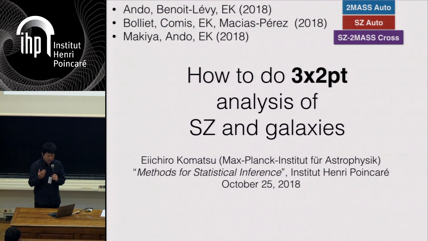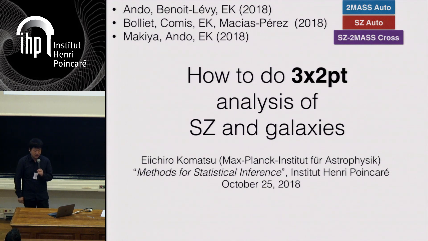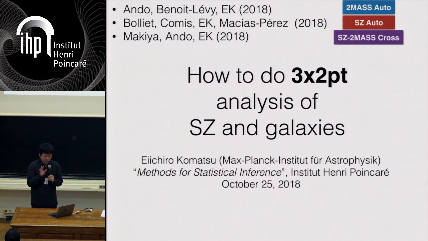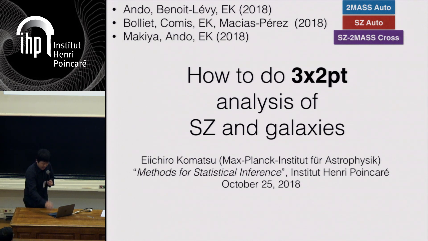I'm going to talk about how to do the three-by-two-point analysis. We have Galaxy Galaxy Auto published in Android, the SCSZ Auto published in Polyed et al., the two-month cross published in Mackey et al. This already shows you how much effort you have to put in to do the proper 3x2pt analysis. A lot of what I'm going to talk about is very related to what Eric just talked about for intensity mapping. If you swap SZ with intensity mapping, we're talking about pretty much the same thing.